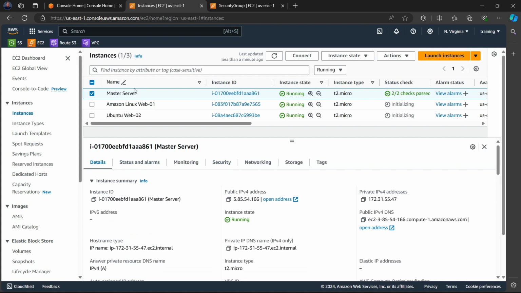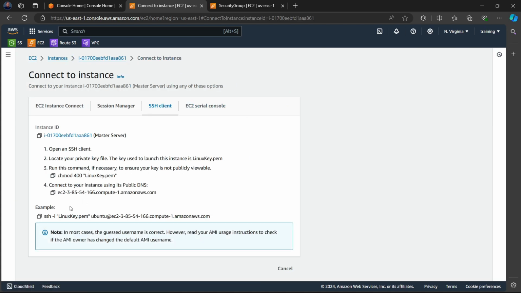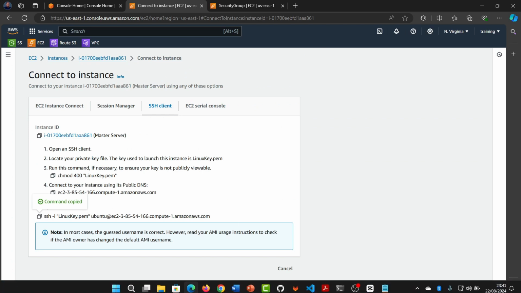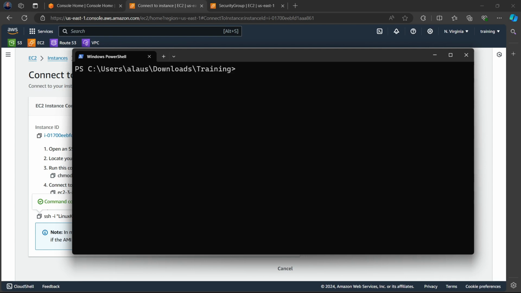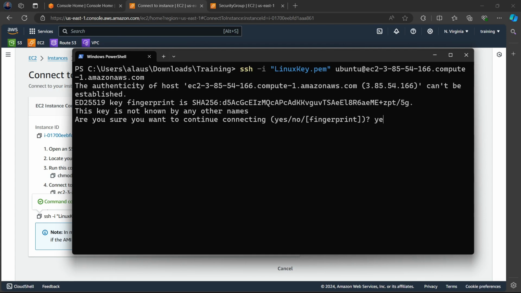So let's log into our master server first of all. I'm going to come here and say connect, copy this example right here, and then come right here, navigate to where you have your key pair stored, and then you drop it here to connect to your server, say yes, and then you are good to go.